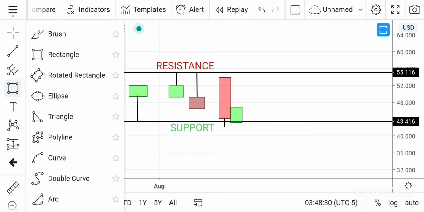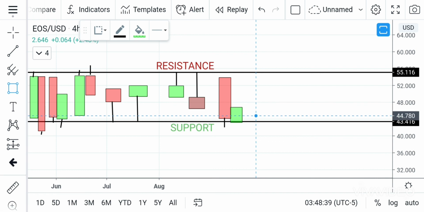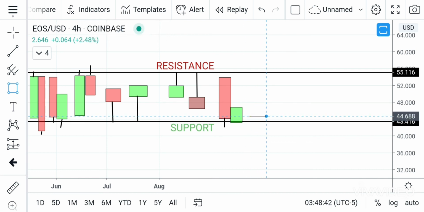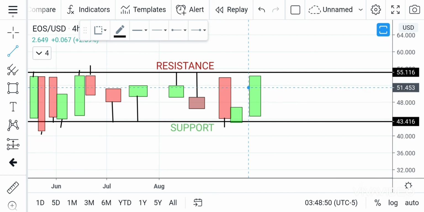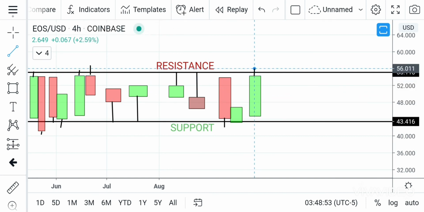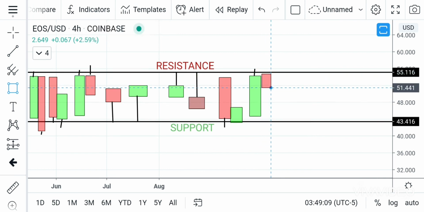So the next candlestick pattern I'm going to talk about is the bearish Harami. So for the bearish one, you have buyers pushing the price up. Let's say they are pushing the price up to this point, and you have a little price rejection. Let me use a wick to show price rejection. You have a little price rejection, and then what happens is that the next candle that opens is an inside bar. That means it opens inside the previous candle. So let's say it opens here and you have a little bearish candle.